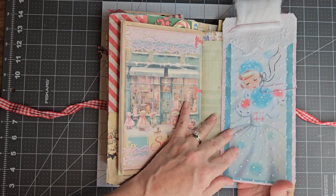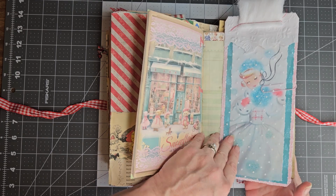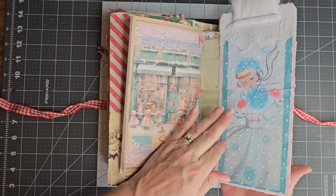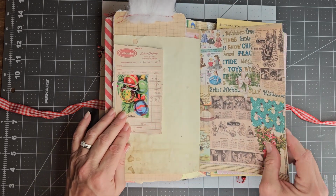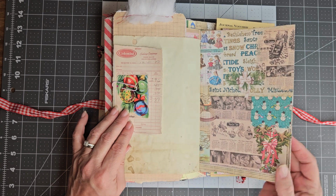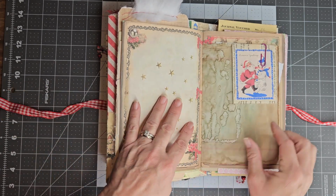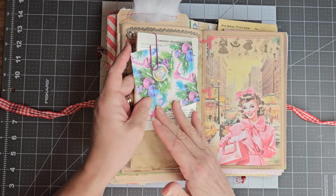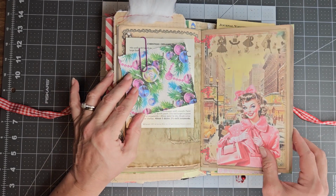This is one of the little tags we made from junk mail envelopes that we made together on video. This is a little booklet that opens up that she can journal in or write a recipe in if she wants to use the whole thing for her recipes. This is a little envelope that I made, and I stuffed her some Christmas stamps in there.